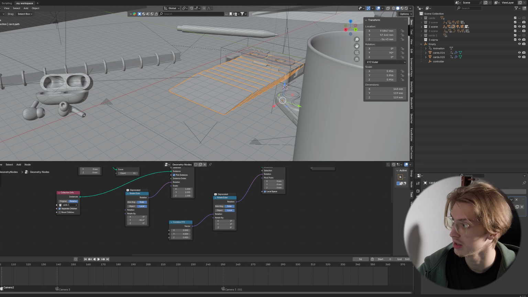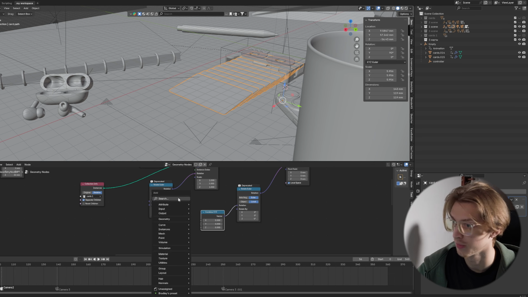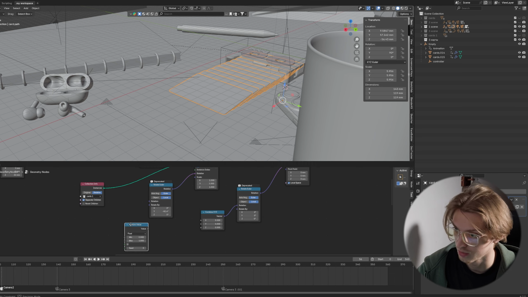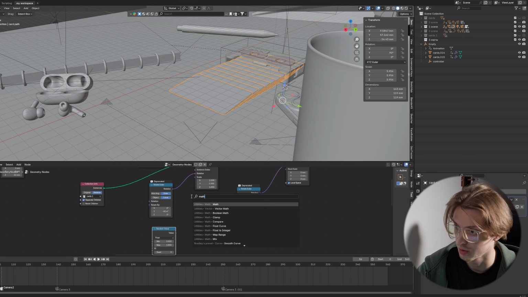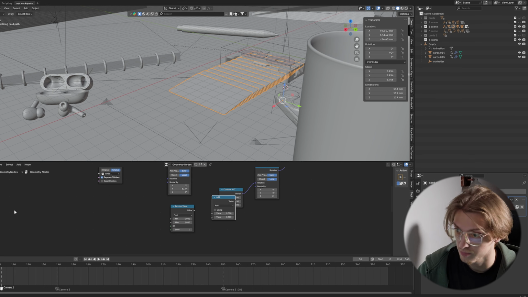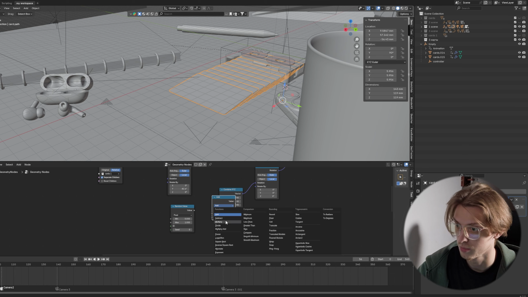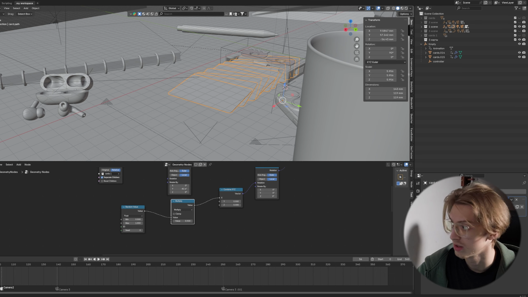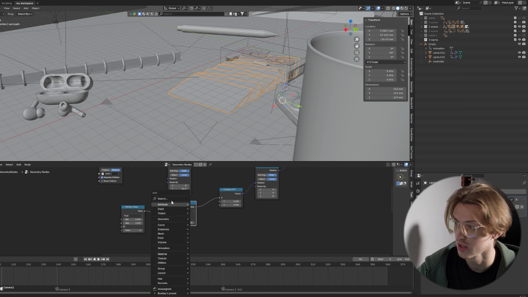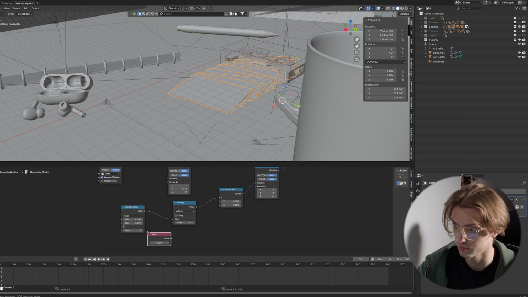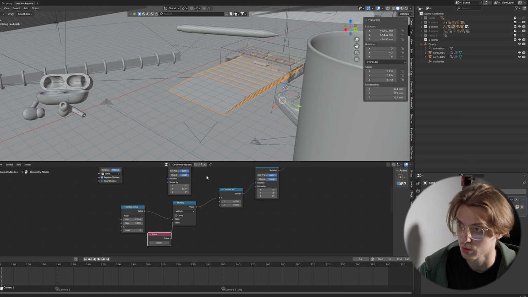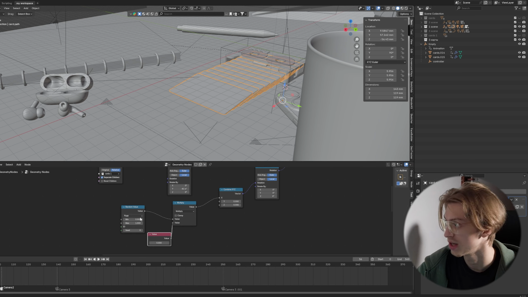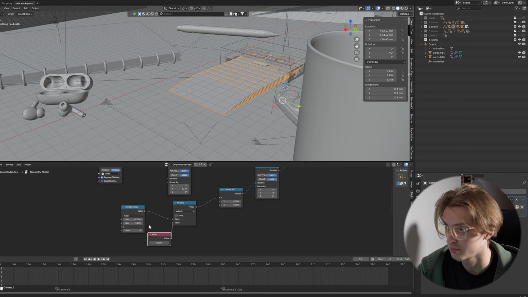Combine x, y, z, and then we will do the randomization. Let's take a random value, for example, regular math, not vector math. In this case, change it to multiply. This is in x, this goes here, and the second one you can basically leave like that or just write value if you want. Great. Now we will have randomness, that is, we can place them as we want.